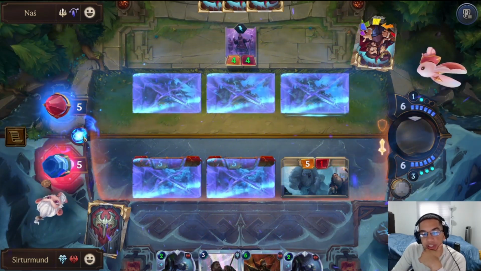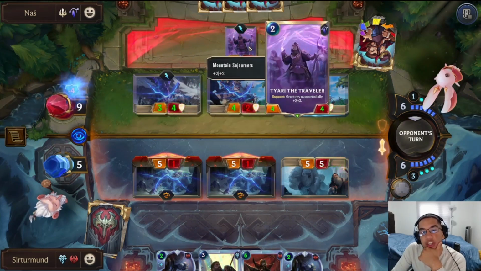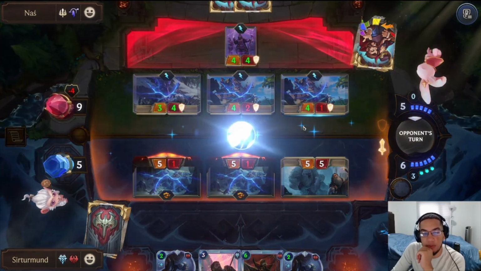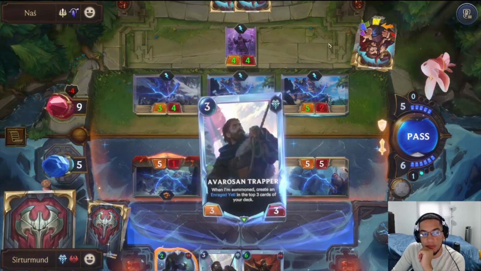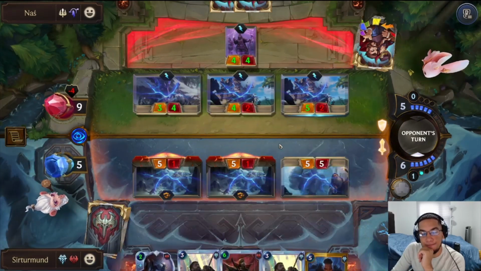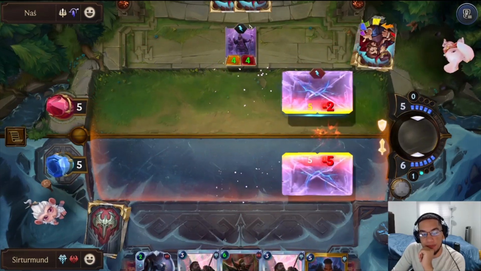Question is, do we still rally? Do we still rally just to force the opponent to have to block with his Traveler? Okay, I guess we don't rally anymore, right? Opponent just decided to kill his unit. It has to be Trapper into Whisper Words to get the Yetis.